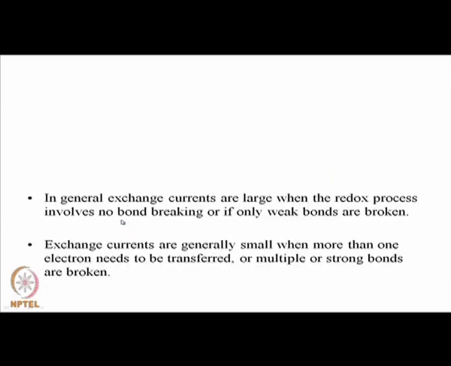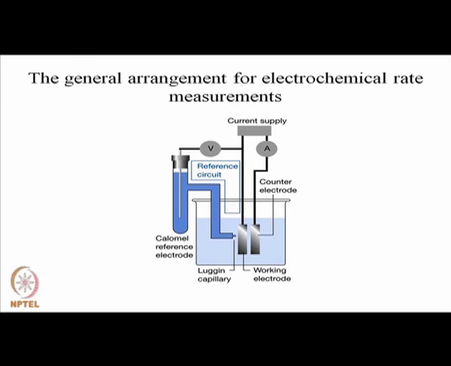In all cases, whenever you do some measurement on this electrochemical rate process, that is, rates occurring at the electrodes, you supply current from here. It is a source of electricity. There is a counter electrode, a working electrode, and a reference electrode. The voltage is measured with respect to the reference electrode, that is, how much potential difference is created as a result of the supply of current between these two. There is an ammeter. This is your working electrode, this is your counter electrode. It completes the circuit. The working electrode is where the reaction is taking place.